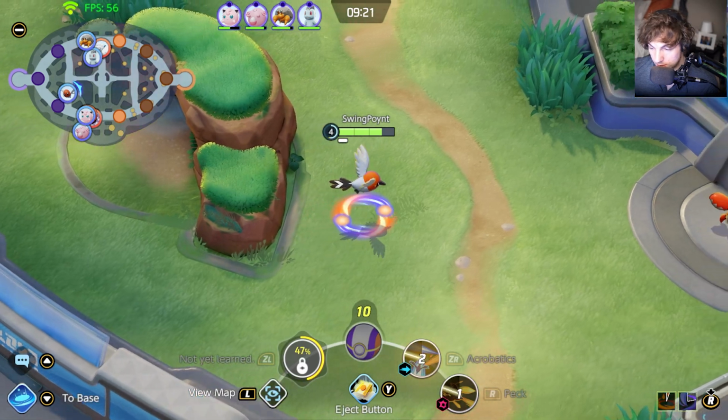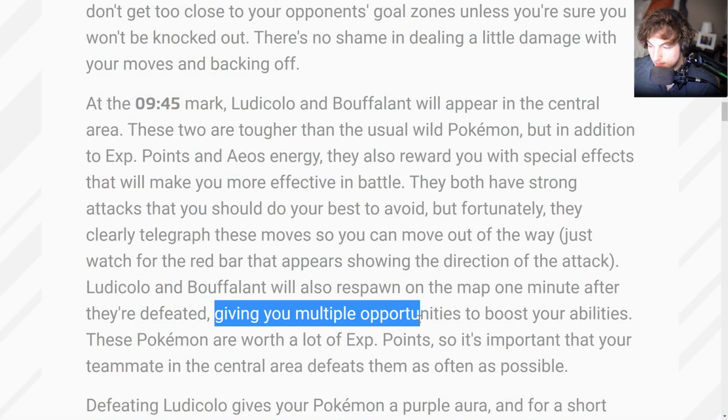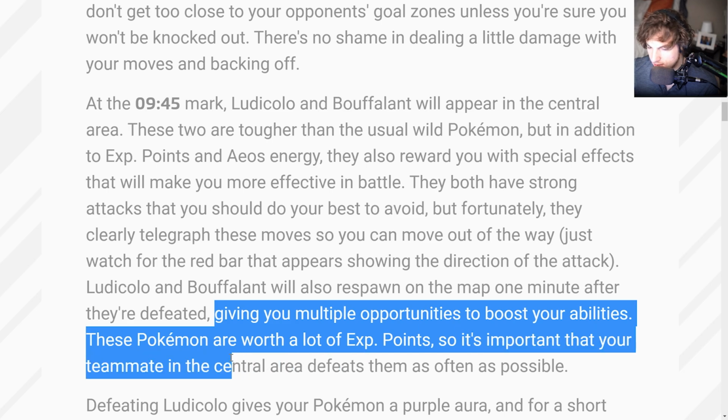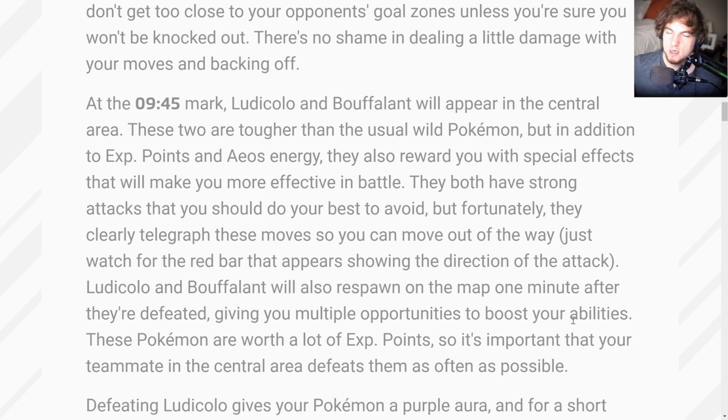Ludicolo and Bouffalant will also respawn on the map 1 minute after they are defeated, giving multiple opportunities to boost your abilities. These Pokemon are worth a lot of experience points, so it's important that your teammates in the central area defeat them as often as possible. So that's good to know.